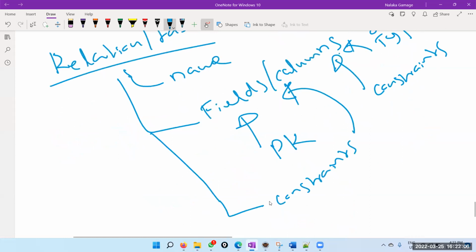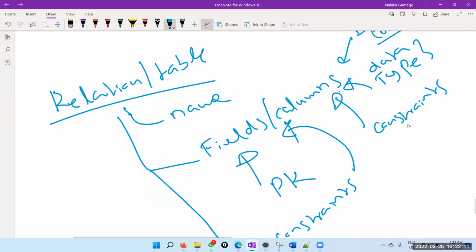So that is why I told you that the constraints of the table are mostly constraints on the field. For example, a width constraint: the maximum width is 20, or the minimum width is 5 if it is a password.